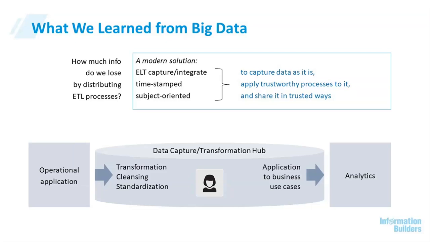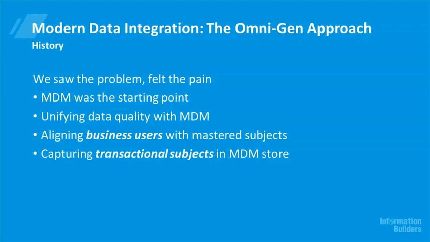So it's a different kind of mentality to some extent than you would have with either a data warehouse or a data vault, or for that matter, big data on its own. This is something that we looked at when we built out what we called our OmniGen product. We actually started this approach because we had built out an MDM platform, an MDM capability, and the more projects we did, the more we realized that we had difficulty talking to business users about the data that we were going to get, the data that we were retrieving and integrating and so on. We had more difficulty talking to them than we wanted to because they weren't really engaged in the process. It was all seen as something that IT did.